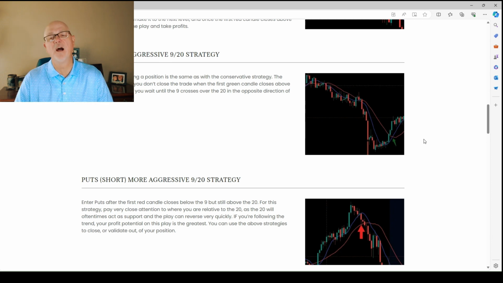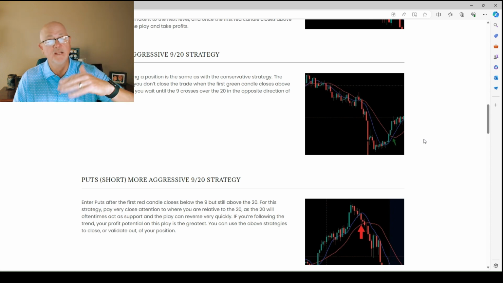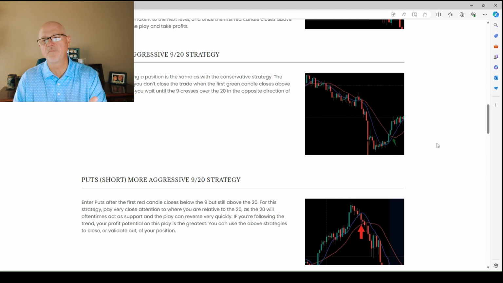If you have a good distance between your entrance and your target down below, so a demand zone down below, or any kind of support that you see on a higher time frame, and let it run just a little bit. But everything is going to be dependent on how far your zones are away from each other. That's essentially going to determine what type of strategy you want to use for that.